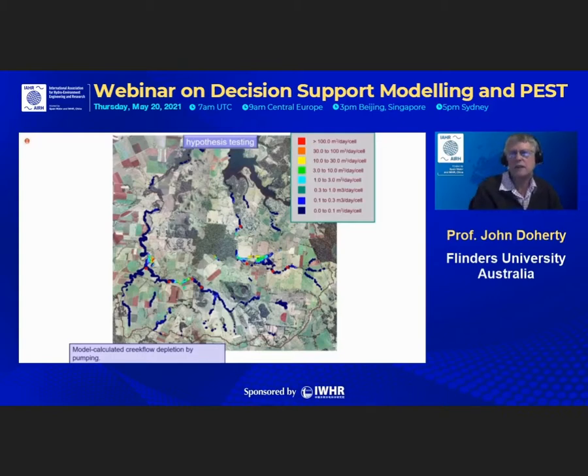Now, decisions still have to be made. It's not my job to make decisions. It's my job to tell people, in this case, that you're going to have to make this decision, not on the basis that you know what's going to happen, but on the basis that you don't know what's going to happen. And it all depends on whom is the onus of proof, the farmer or the government.